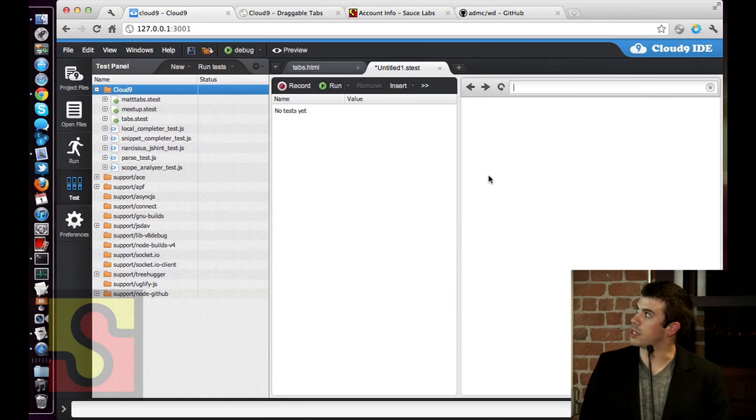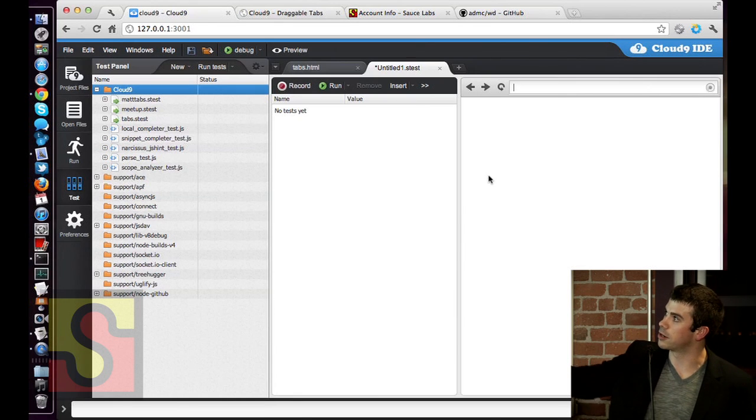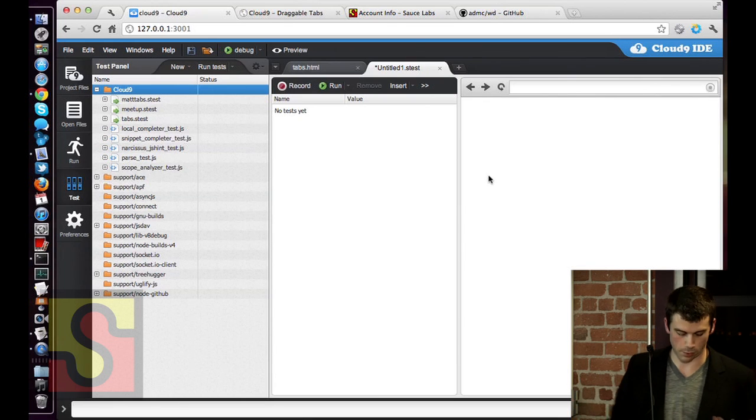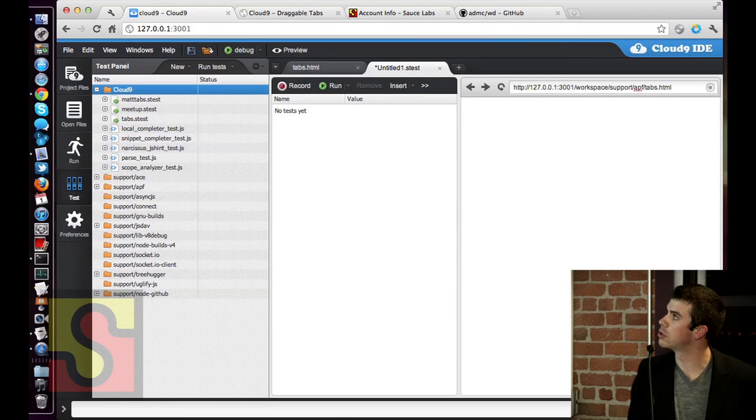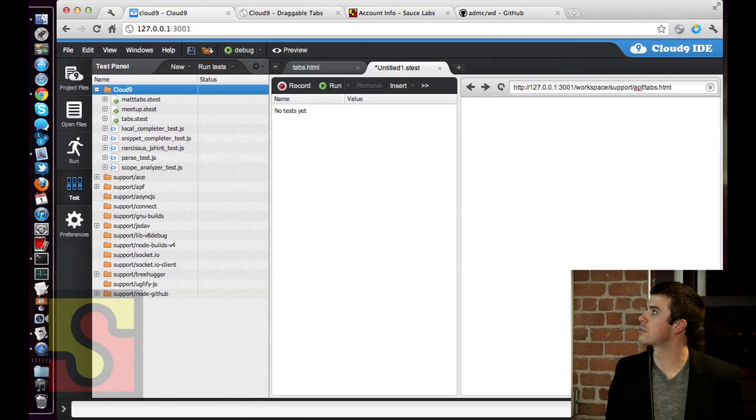Now this opens up an interface where, as you see on the right here, you can put in an embeddable iframe. So we'll copy the URL here and paste it in. It'll load it up. Okay, so here is the interface.